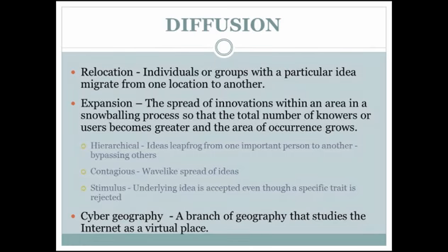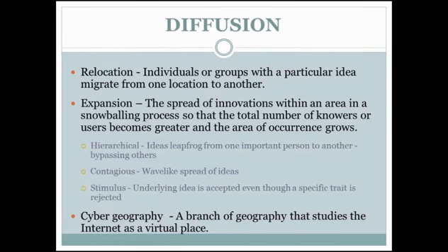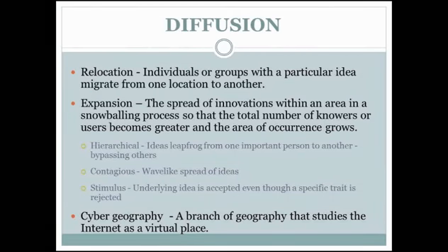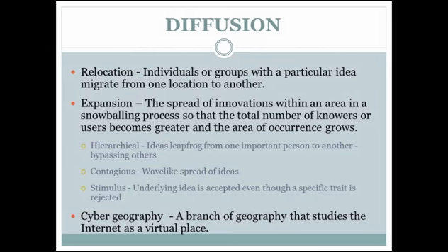The second type within expansion is contagious diffusion. Contagious diffusion is the wave-like spread of ideas. By contrast, contagious diffusion involves the spreading much more smoothly as compared to the hierarchical. A very good example could be diseases moving from human to human when any contagious disease has been moving around. This diffusion does not really go by any hierarchy; rather it moves from person to person, creating a wave-like pattern. Hierarchical and contagious diffusion often work together. Examples could be the worldwide spread of HIV/AIDS or Facebook or Twitter, etc.